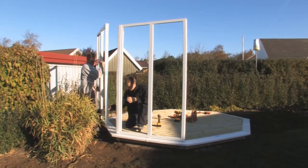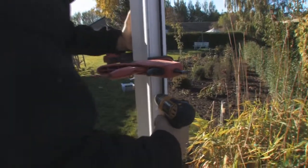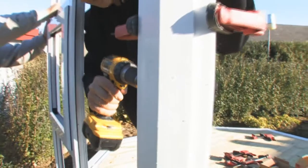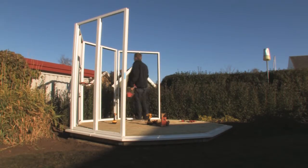Place it on the sill and secure it to the corner post using the screw clamp. Drill and screw as you did with the previous element, but not at the bottom. Continue all the way round until you reach the door.